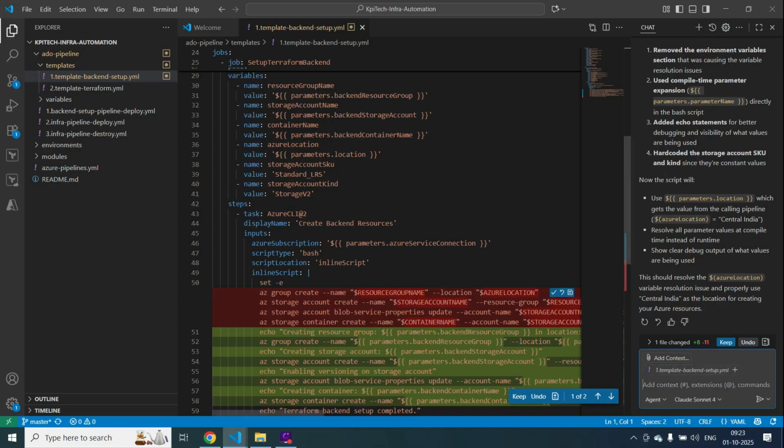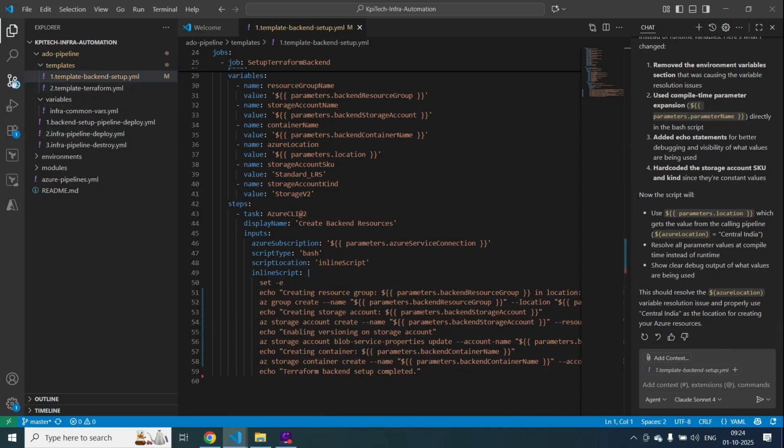Okay, now I need to manually validate whether it's a correct update or something wrong. So yes, I'm good with these changes because all values are passing from the variable file, not hard coded. So I'm okay with this because all values are coming from the common variable, right? Here is the infra common variable and these values are passed as a parameter on top of that, and the parameter is coming from the variable file. So I am good with these changes. I'll just keep, it means all changes will be saved in your local VS Code. All right, now changes are added.